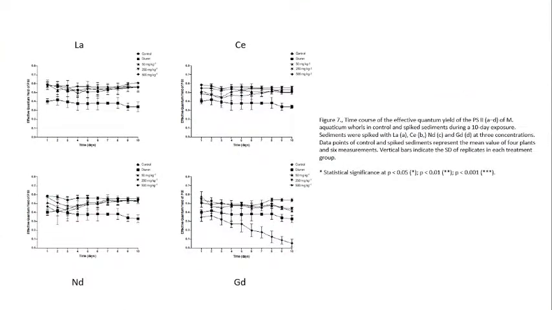And then going to the yield, lanthanum, even though it had an effect on the growth, doesn't seem to show an effect on the second photosynthetic system. What's interesting for cerium and neodymium is that in the first days of the test they have a fluctuation of the yield, which is significant compared to the control. But toward the end of the test, they seem to recover from it and go to the same levels as the control. With gadolinium, as we also saw in the growth rate, the highest concentration was really low.